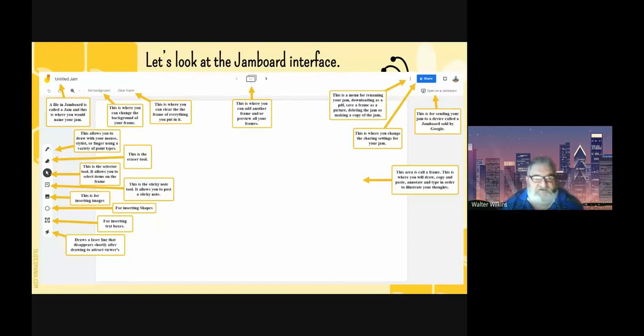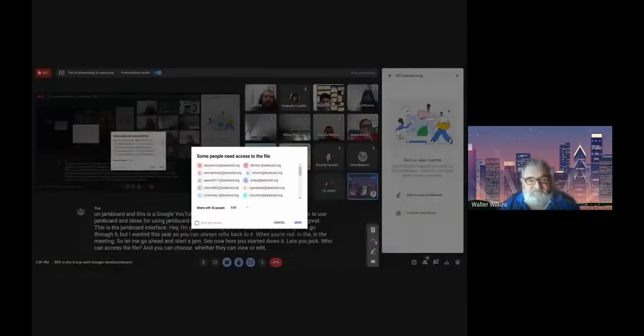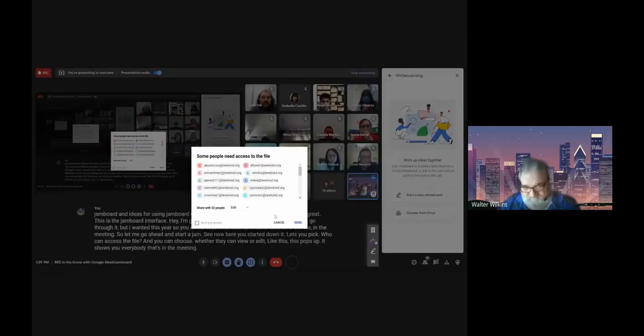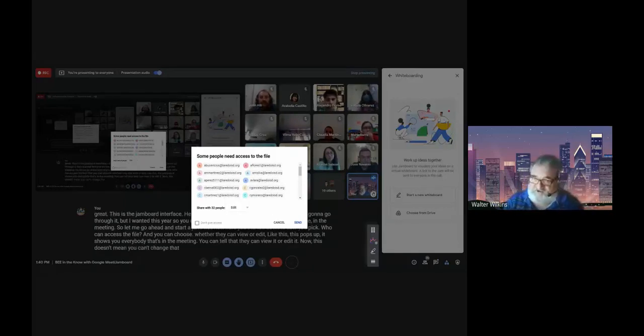So let me go ahead and start a jam. So this pops up. It shows you everybody that's in the meeting. You can tell if they can view it or edit it. Now, this doesn't mean you can't change that after it started. The nice thing about Jamboard is you can change the sharing setting on the fly, and it updates almost instantly.